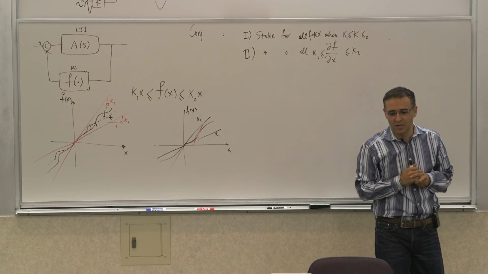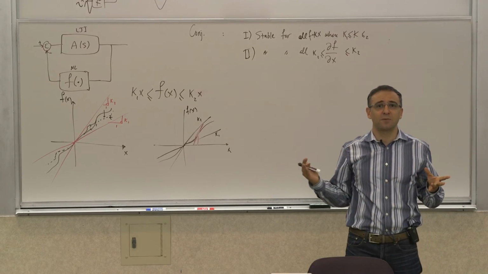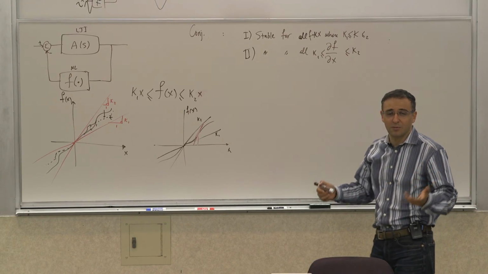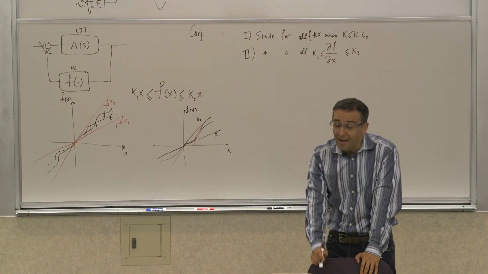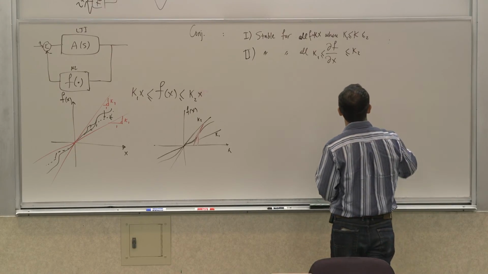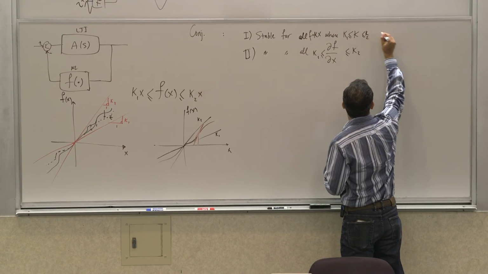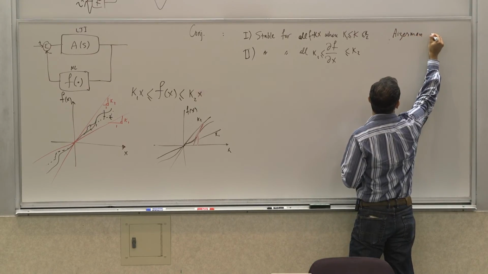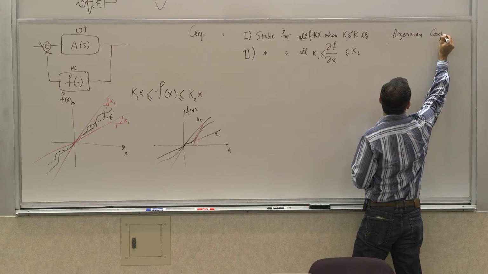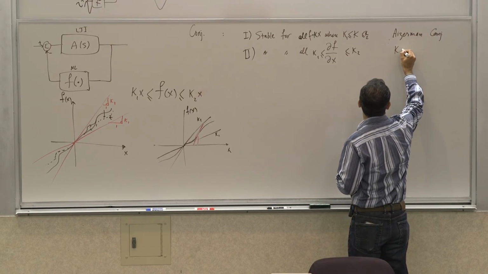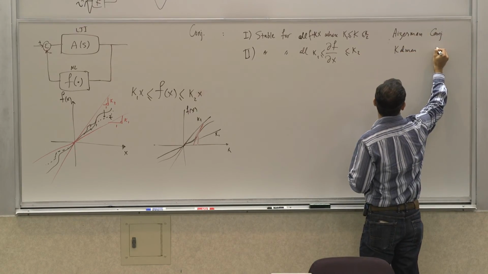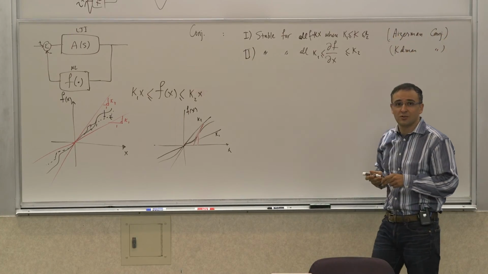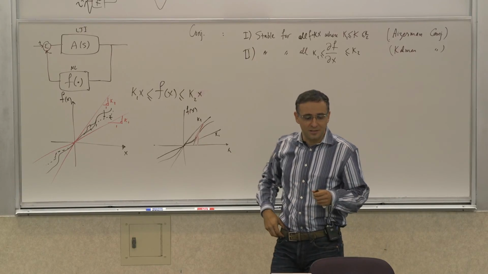That's another guess. Well, we are not the first people to come up with either of these conjectures. Other people came up with them, and they're actually named after them. People were not sure if these are true or not. The first one is called the Iserman conjecture, and the second one is called the Kalman conjecture. So they were conjectured by these people.